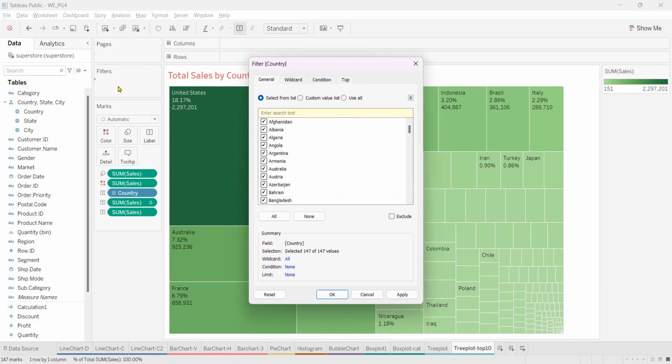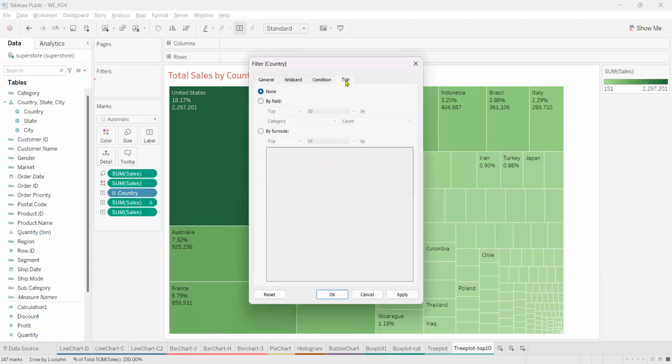Okay. Now here at the top, you will see there are four options: general, wildcard, condition, and top. So we have to select this option called top. Click on top. Now give the condition. You want to select the top countries based on what?